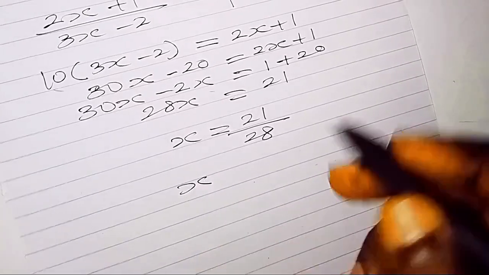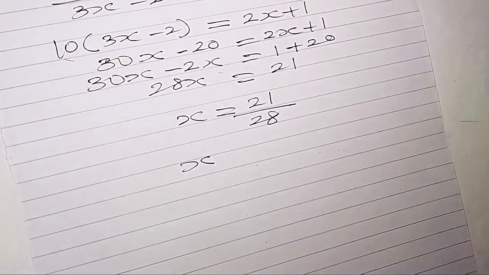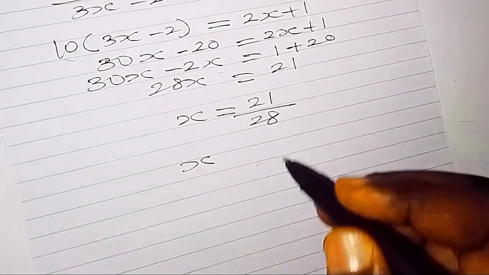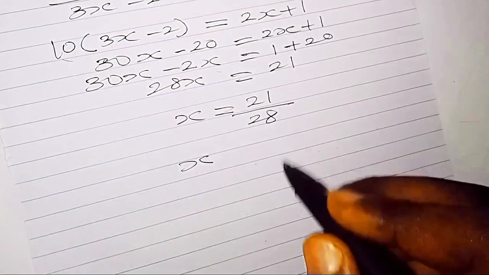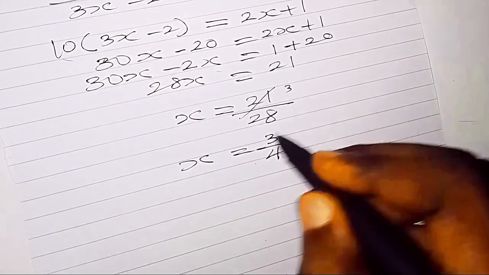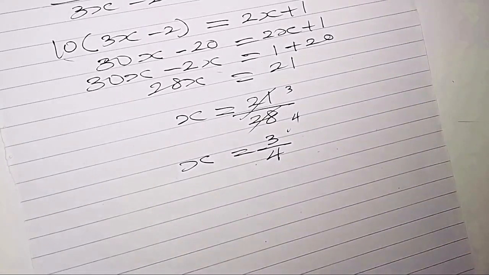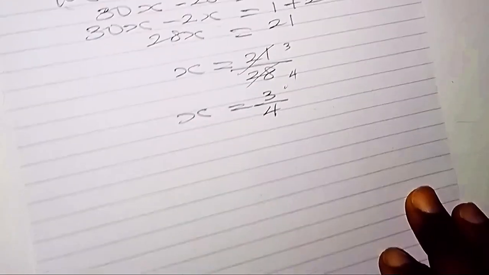And then we have to reduce that to its simplest form. Remember, answers in mathematics are always expressed in their simplest form. And therefore, using 7 as a common factor to reduce that, that gives us 3 over 4. That is 7 here, 3, 7 here, 4. So our answer is 3 over 4 to that log equation. Let's take a look at another example.